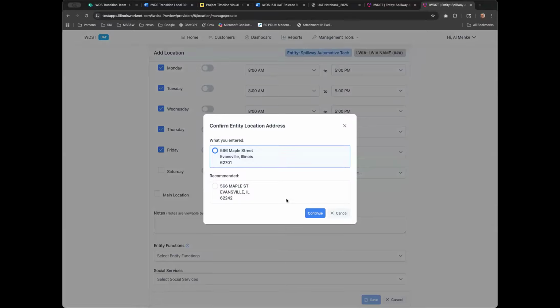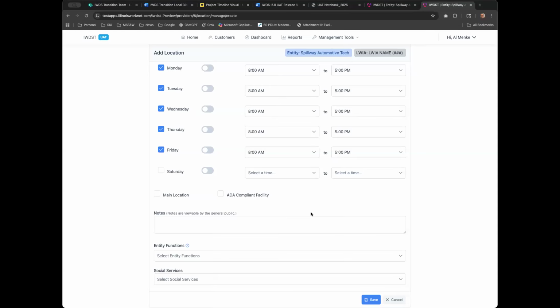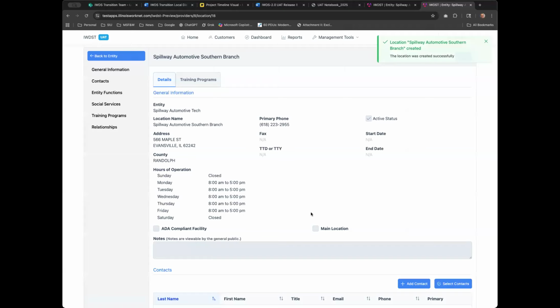Before, if it did not find it, there was just an empty spot here and you didn't really know what to do. Now we'll say, could not find any matching location. This is close enough that it says, I bet you're thinking that this is what it is. And I'm going to say, yep, it is, and it allows me to continue. So we fixed that area where it was confusing, where it just came up with nothing and you didn't know what to do.